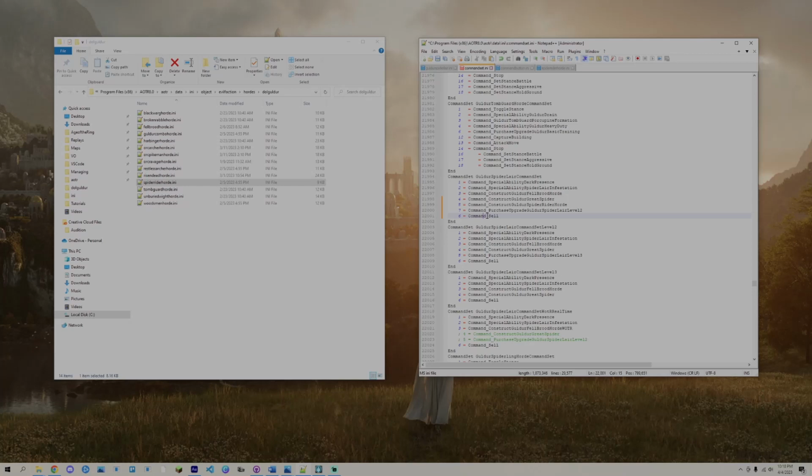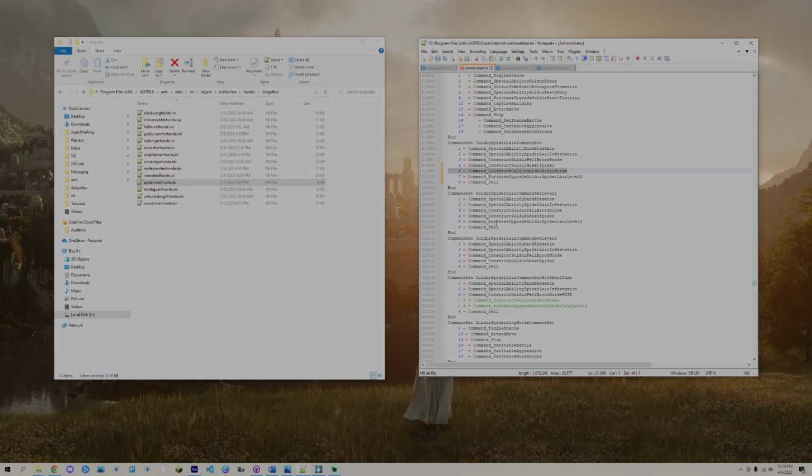The second detail I promised is that if we scroll down just a bit further, we'll notice that the next couple command sets are also for the spider layer. This may be an aha moment for some. When a structure is upgraded and levels up, its entire command set is actually changing. So unless we add our button in a similar way to the level 2 and level 3 command sets, our Spider Rider button will actually disappear when we upgrade the building. So let's add these in a similar fashion to the higher level command sets.